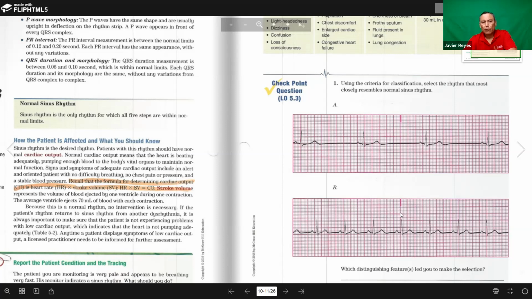But you can use either of those two with regular rhythms. Now, if we have an irregular rhythm, then we cannot. If these R's don't match, they don't match like this. Remember, we get the calipers and we put it over each one. You can put it on the first one and the second one, and then just move the caliper to the next two, and then the next two, and they should all be exactly the same. And that's your regular rhythm, okay? Same thing for the P wave. Put the calipers from P to P and measure it, you have a regular rhythm, okay?